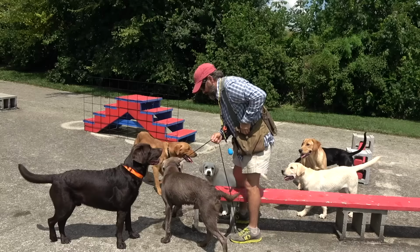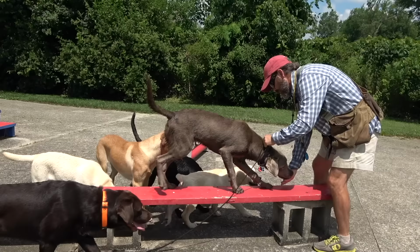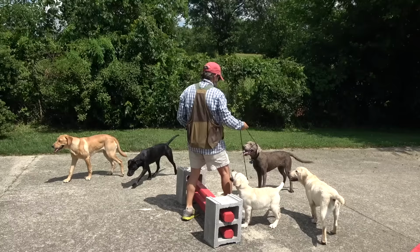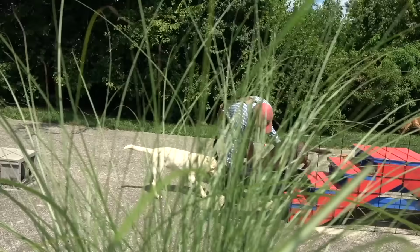So I'm gonna get Larry up here. Go on, good. Now, I'm gonna keep my hand low using this targeting technique. Keep it low, keep his head down so I can control his foot placement. Boom, there, I got him off. So that was a successful repetition from my perspective. I'm gonna back up over this jump, show him that I can do the jump, call him to me, say I appreciate it. I'm gonna do the same thing with these steps. Good. Come on, buddy. Keeping his head down low. Very nice. Now you see he's there still. Even when I kept his head down low, I still had a problem with the foot placement.